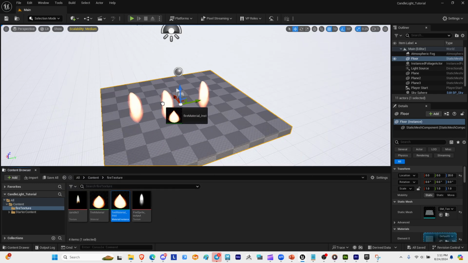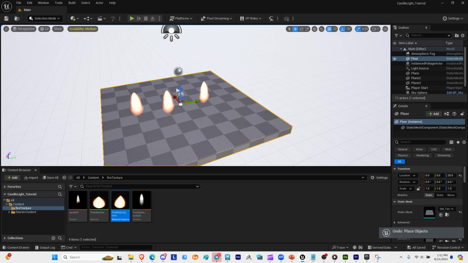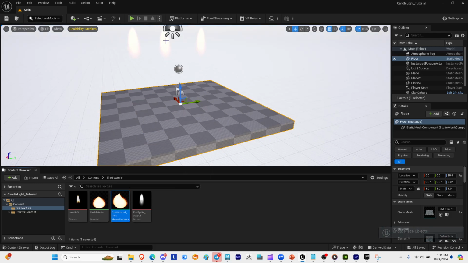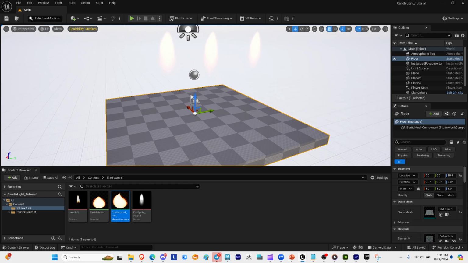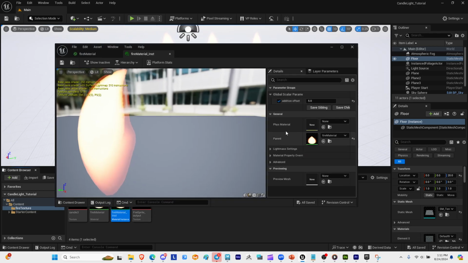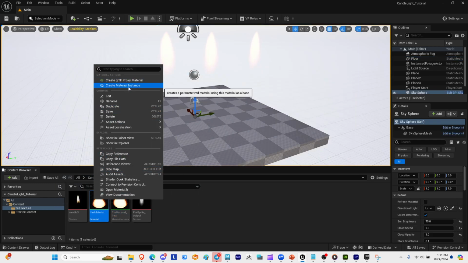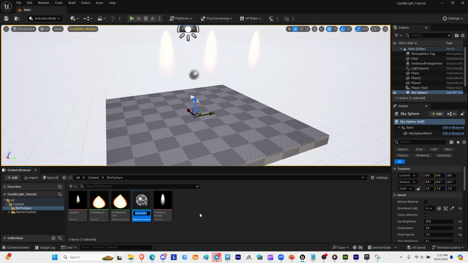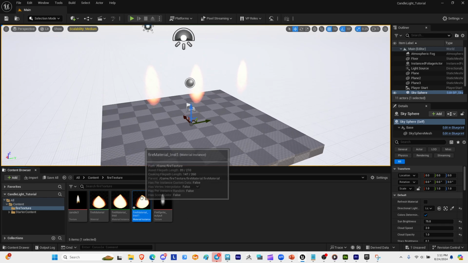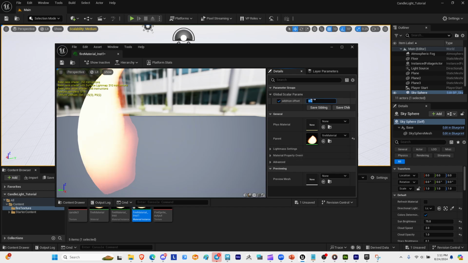So I'm going to apply it to this plane. So they should be moving at different amounts. Let me create another material offset by creating multiple materials. And then this one, I'm going to give it like 10. So its time is different than the other one.